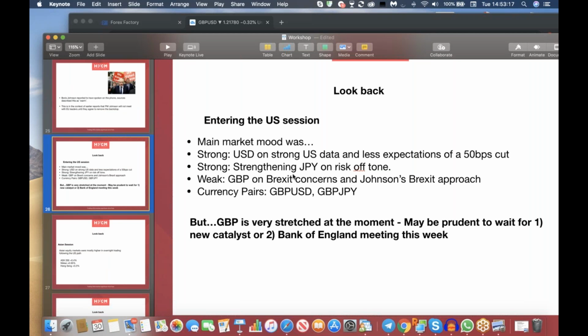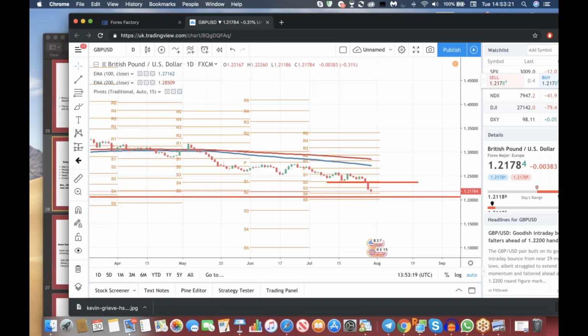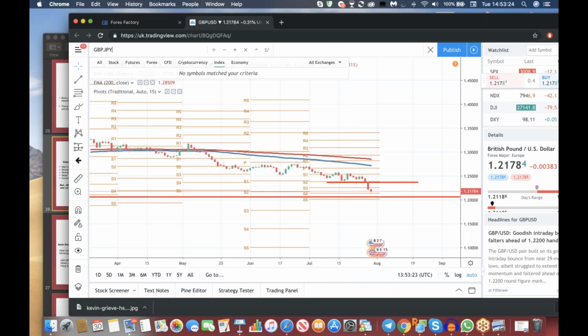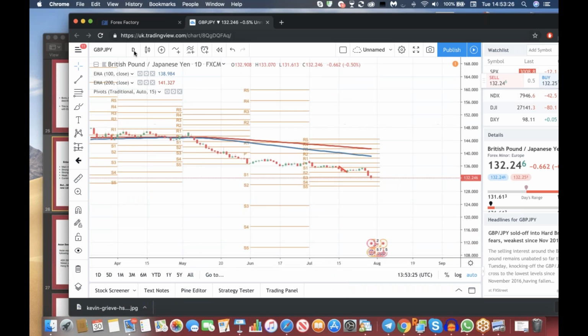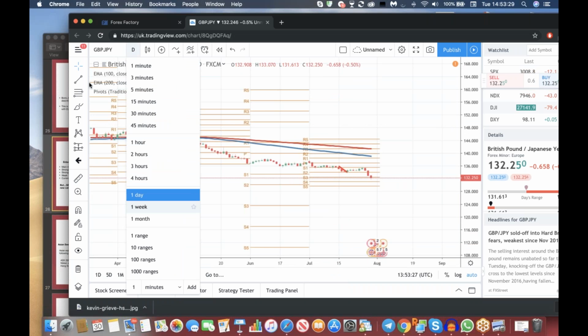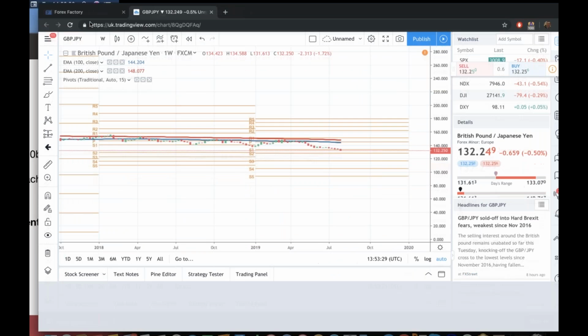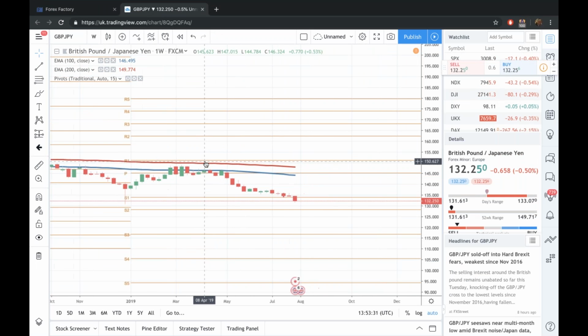If I see any, I'll show you one thing I was looking at that I was tempted to look at, but I haven't gone for in the end. But I'll show you what it was. It's on the pound yen. I'll just show you my rationale because it will help. Okay, so this is a weekly chart. We see that we've just broken through the 135 handle.